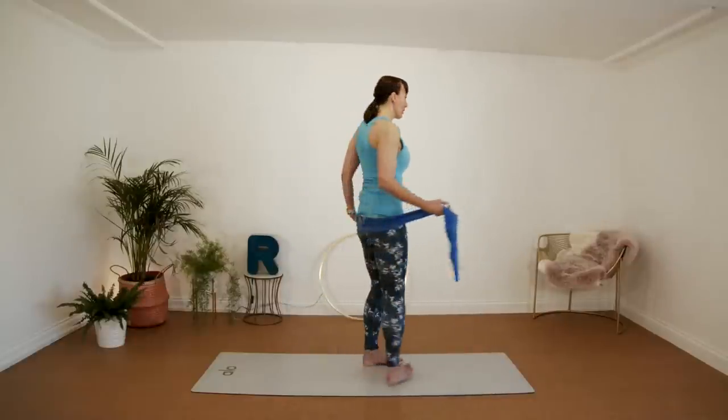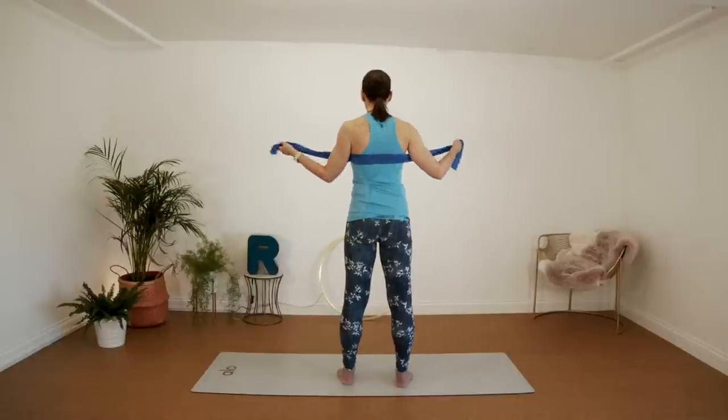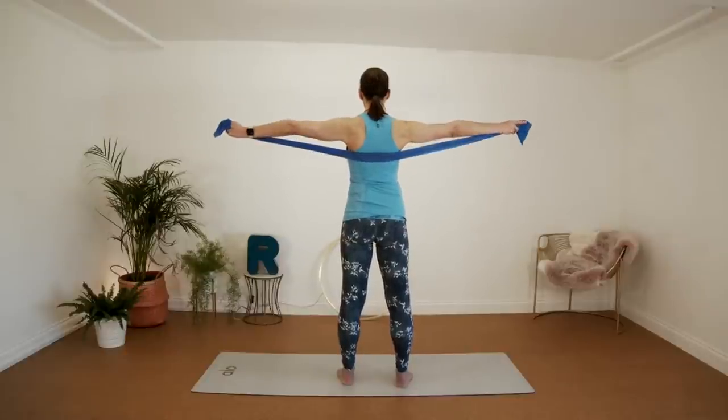So I'm going to show you, you want it to come just behind your shoulder blades like so, and then you're going to be holding your arms out like this. Okay, we can have our feet hip width apart. All right, really reaching those arms out. From there, you're going to take a breath in. We're going to breathe out, keep the hips still.